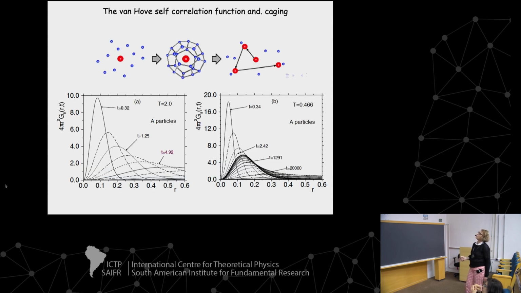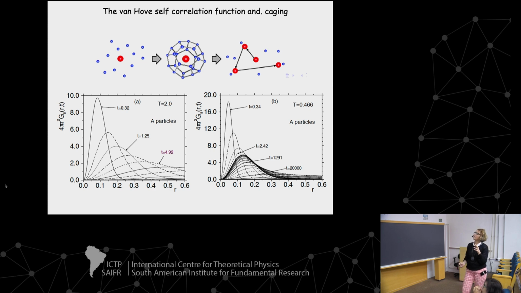Okay, now let's look at the cage again for the Van Hove self-correlation function. I can see exactly that there is caging in the Van Hove self-correlation function if I look at it as a function of different times. So let's look at a high temperature where we still do not have the caging, and at a low temperature where we have the caging. At high temperature, do you remember that we saw with the Brownian regime that the self-intermediate scattering function has to be a Gaussian? Do you remember that?